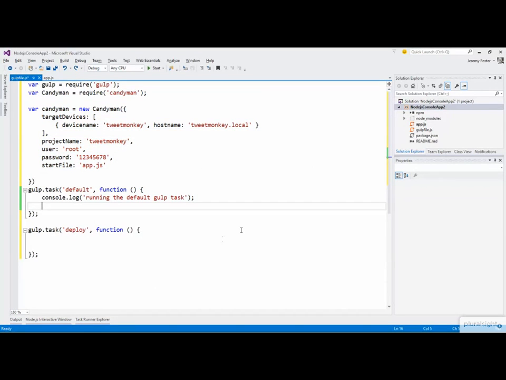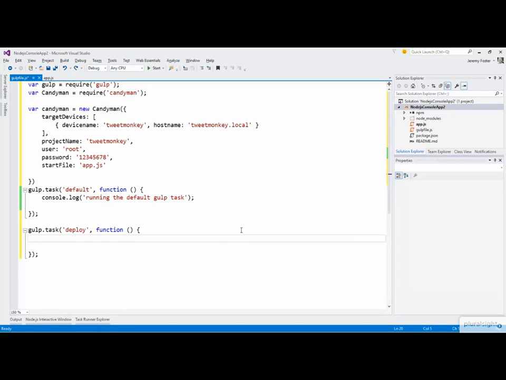There's one method called deploy that makes a directory on the remote device, and then it copies the app.js and package.json file. You might not use this convention of calling your file app.js. You might choose to deploy all JavaScript files. This is the way I've chosen to do it. My projects are always very simple and contain an app.js and a package.json, so that's what I want the deploy to contain. And so that's all that makes up the deploy task, those two remotely. This is a remotely executed command, and then locally I'm going to call the SCP in order to copy those files up. So that's what actually happens whenever I call the Candyman deploy.